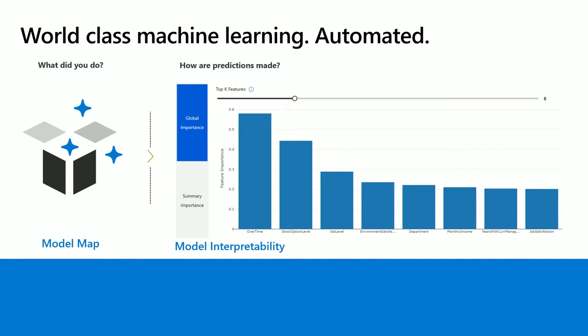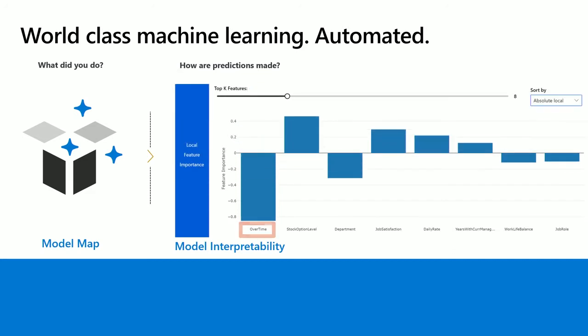But what about at inference time? Can I get these insights and maybe take action on it before something happens? And you can. Here's another example where we ran it at inference time, and we see that this person was predicted to leave the company. The ones pulling down are the reasons why he wants to leave the company. The ones pulling up are the reasons that he would stay.